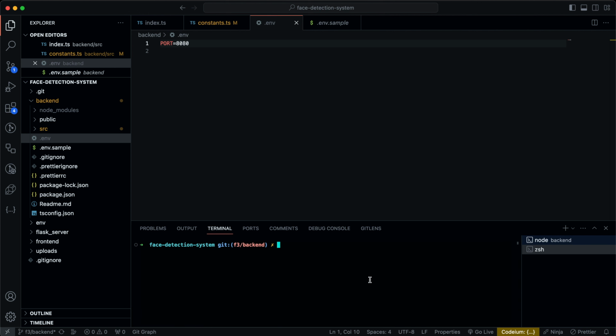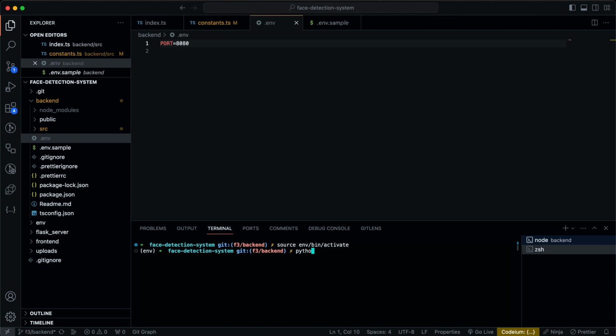The next step is to fire up a Flask server. We have a virtual environment in here. In order to start that, what you have to do is type in source env/bin/activate. This will start the virtual environment for us. As you can see, it's env here. That means we have started our virtual environment.